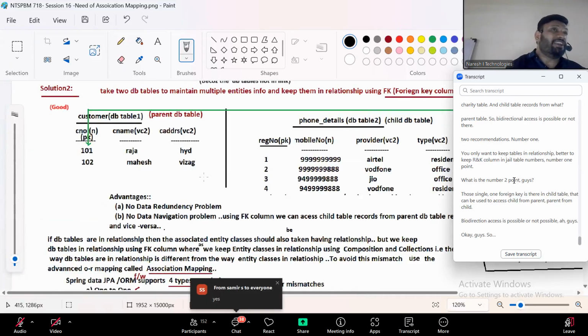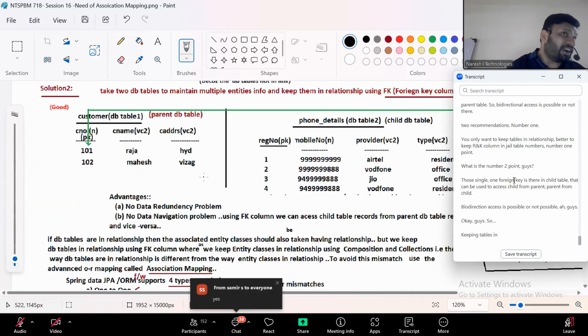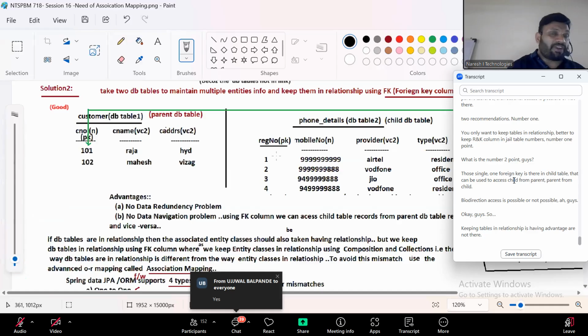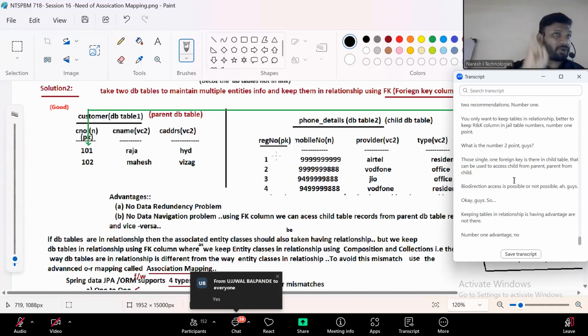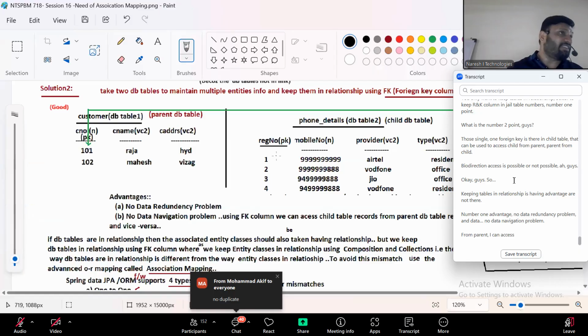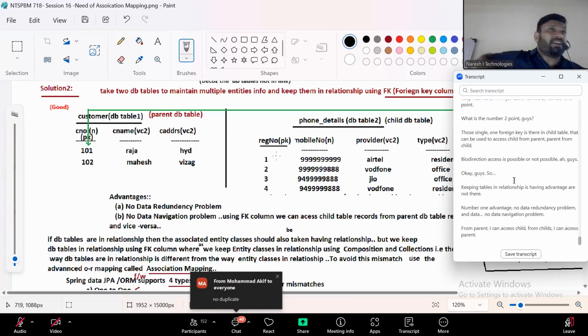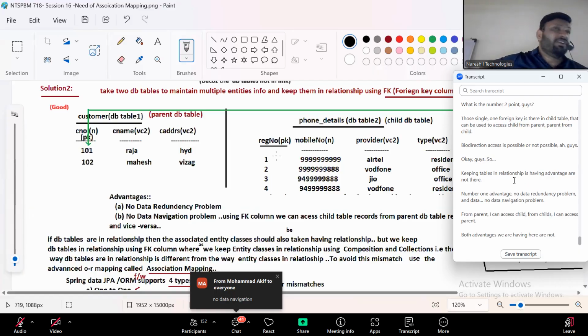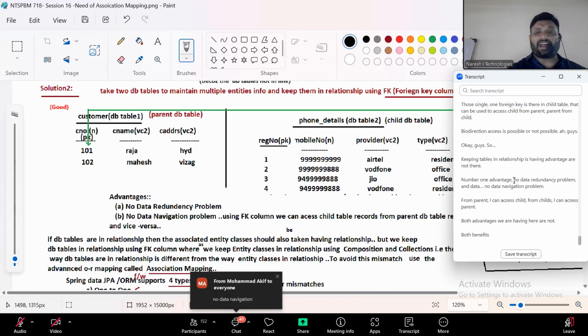So keeping tables in relationship has advantages. Number one advantage, no data redundancy problem and no data navigation problem. From the parent I can access the child, from the child I can access the parent. Both benefits we have here.